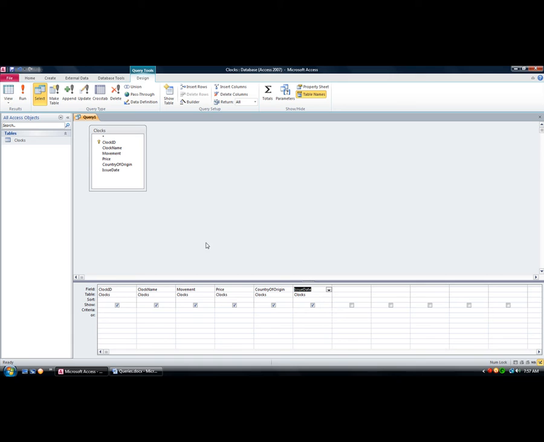So what's the difference between the previous technique and this technique? Well, let's say I do want to add criteria, or maybe I do want to sort the results. You can't do that when you do the star. The star is just give me everything, I'm not going to touch it, and you're fairly limited. So like I said, you have choices. I'm going to go ahead and hit the save button here, and we'll save this query as all clocks.